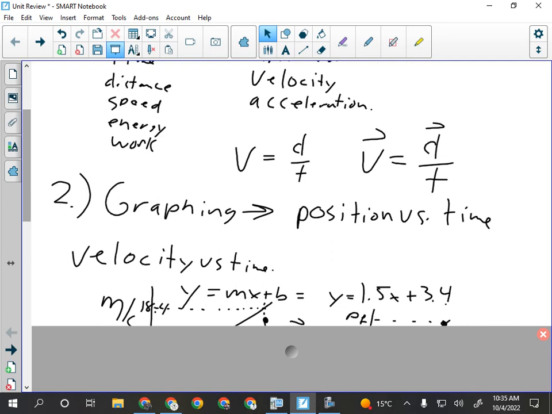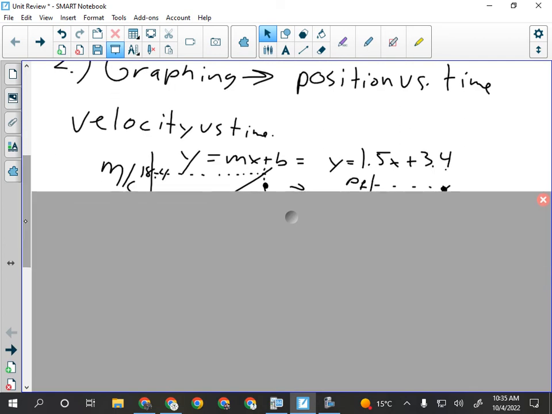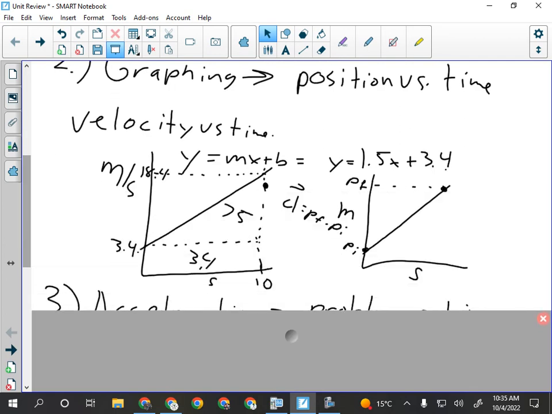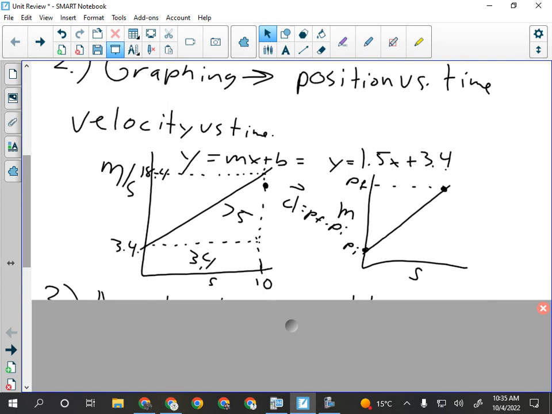So we could have our y equals mx plus b stuff, like this. If this was a velocity versus time graph, what would the slope of that line represent? It'd be the acceleration, because it would be the change in y, meters per second, divided by the change in x, time. Change in velocity over time, that's acceleration. And if I wanted to calculate the total displacement, then I would have to find the area underneath the line, like this rectangle and that triangle.